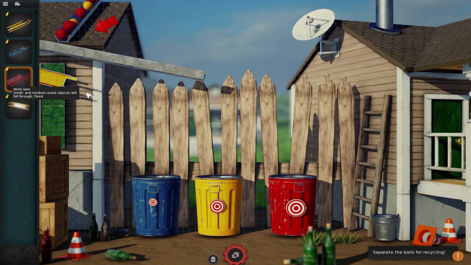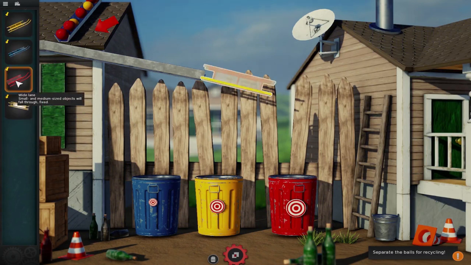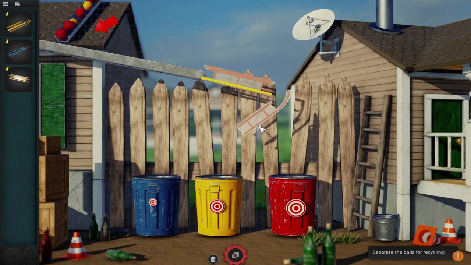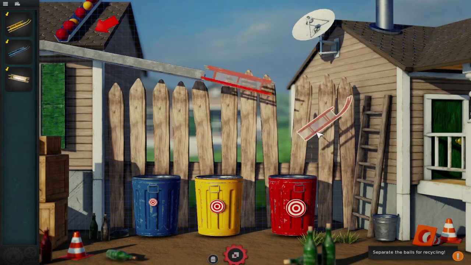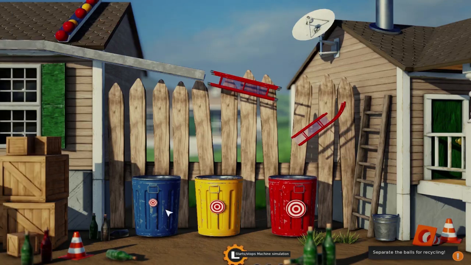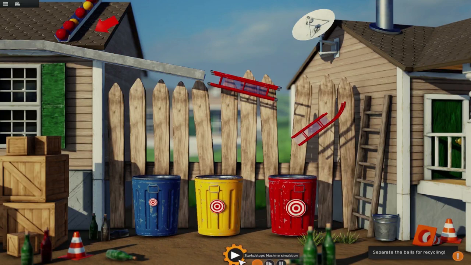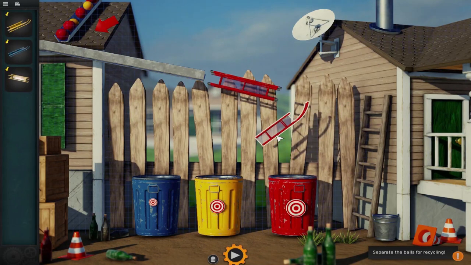So the wide lane has to go to the red one. So if it has to go to the red one, maybe something like this? Oh, but neither of those can go there. Maybe like that. Okay. Let's see what happens when I do that. Let's speed it up so it goes a little faster. Oh no! Okay, well, nothing happened there.